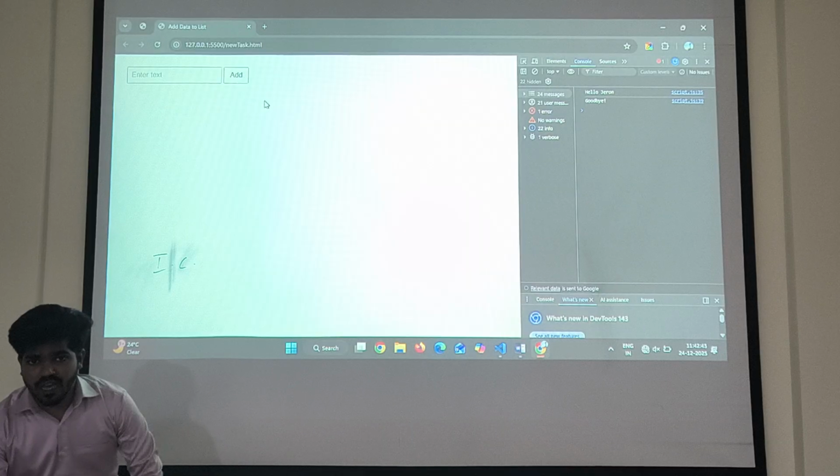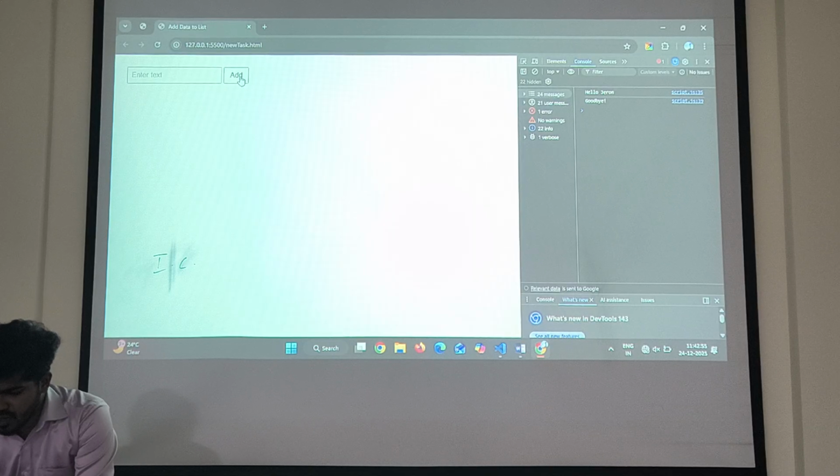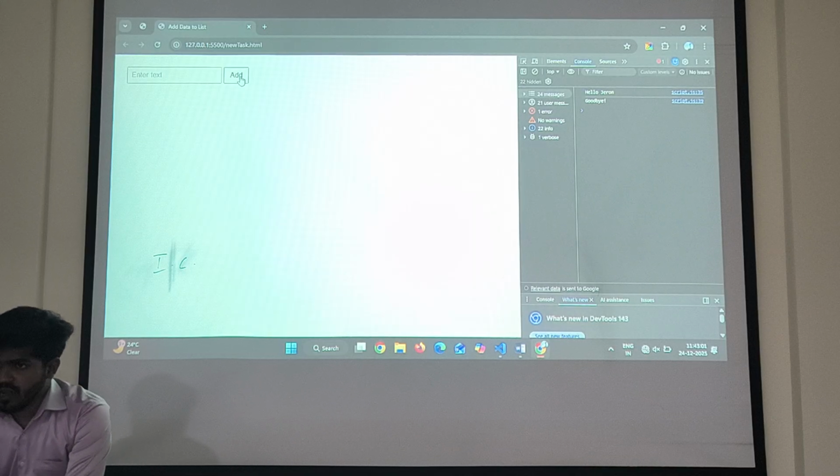Okay. I need to capture this button, and after that I need to capture the event happening on that button. Initially I need to capture that add button, and after that what actions, click, hover, whatever things happen on this button I need to capture. After that I can do anything.